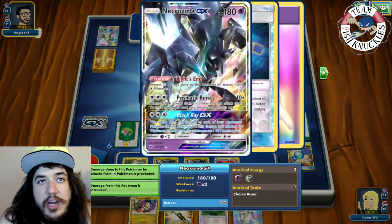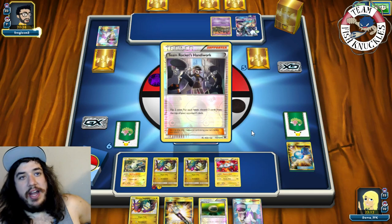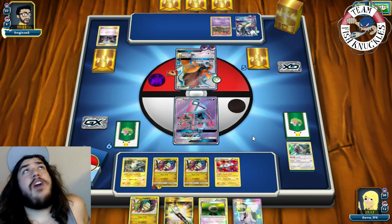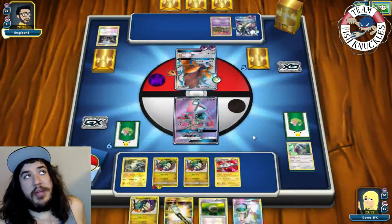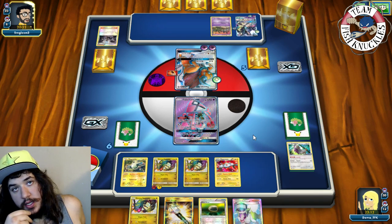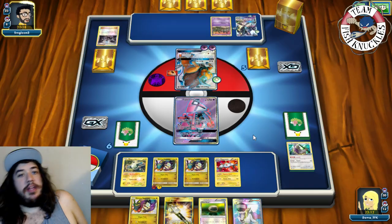There's a DC going on Necrozma. Okay, I don't care about Necrozma. There's a Team Rocket's Handiwork. Tails and a heads, discarding a Fisherman and our Oranguru. No, our savior, the Monkey King, he is gone now. We do have a Super Rod, so we might be able to get him back. Can we win 2 out of 3 games here today, guys? That's the million-dollar question.